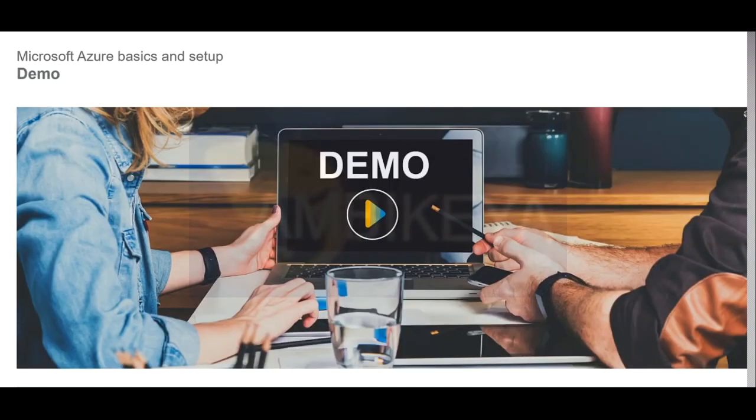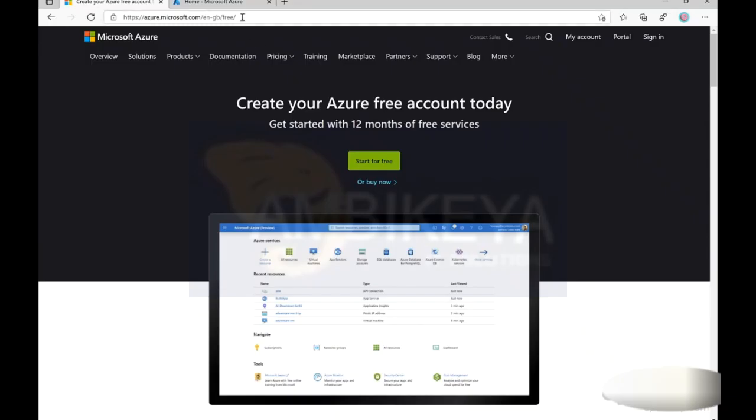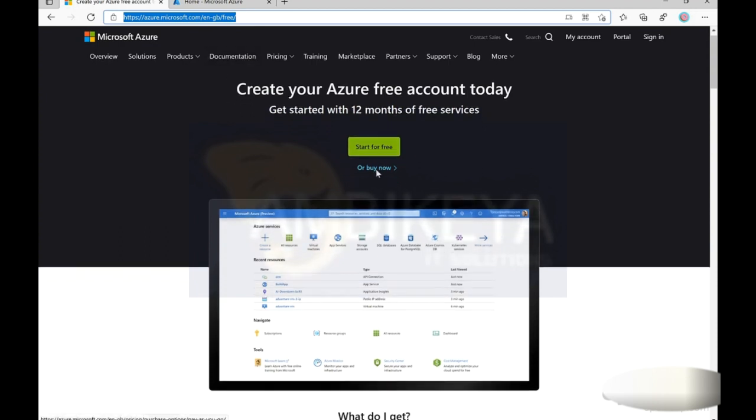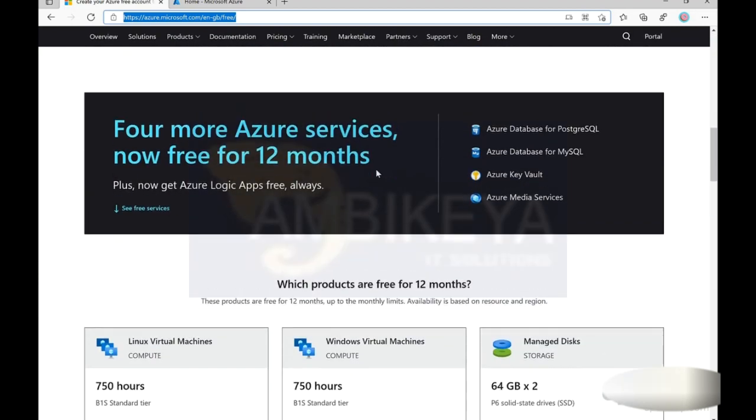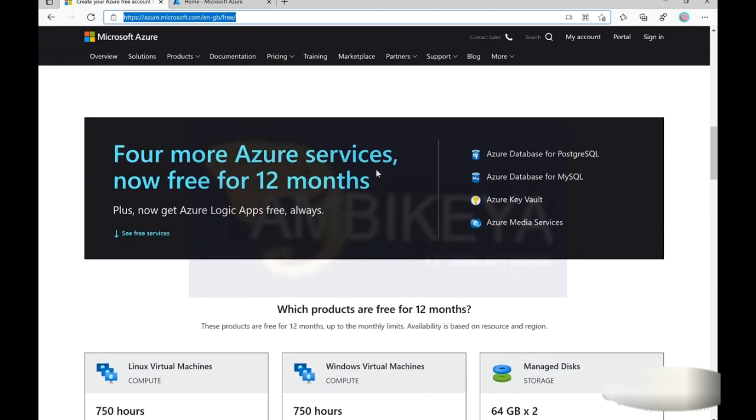So how can you actually get started with this? What are the first steps that you can take? For this, let me quickly switch over to my browser. The entry point is azure.com/free. If you go to azure.com/free, you're presented with a quick overview of what this all contains. Basically, you get 12-month access to Azure for free.